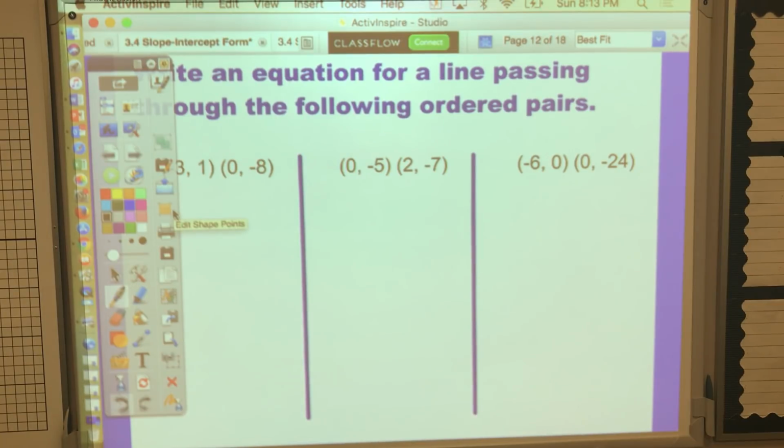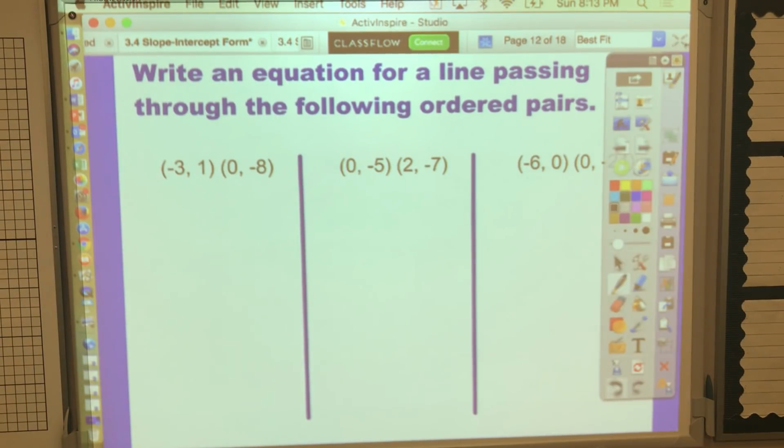And these next ones, they're not giving me a graph. They're giving me 2 ordered pairs. So this time I have to find m using y minus y over x minus x, and then I have to identify the y-intercept from those ordered pairs. So we need to find m, which is our slope, and we're going to do that using y minus y over x minus x, one ordered pair minus the other. And we need to find b, which from an ordered pair is 0 and then our number.